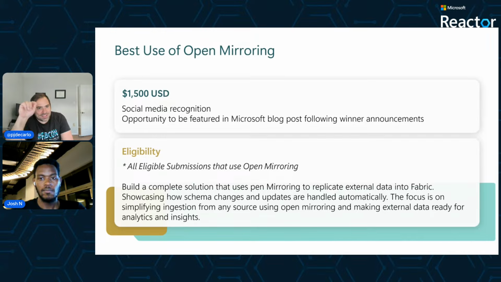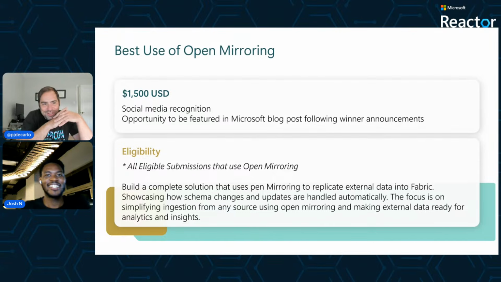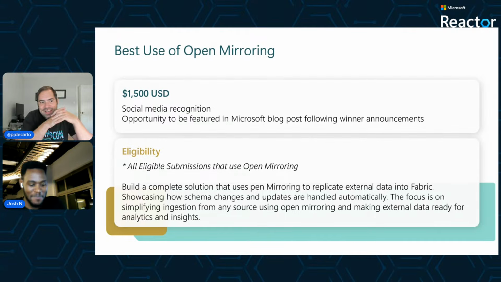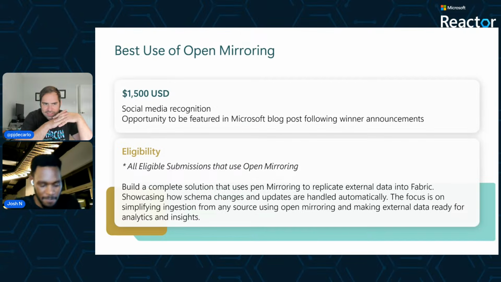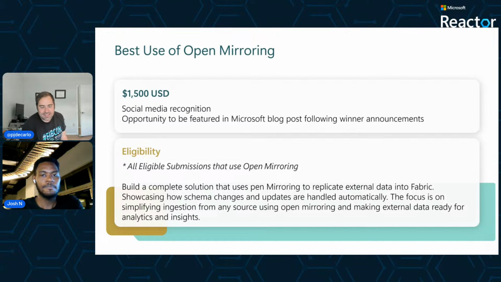So for that reason, I'm going to say best use of open mirroring, I think, is going to be the specific one in this hackathon that people are going to have to truly be targeting. I don't think you can accidentally end up in this category. I think you have to literally be picking it and having an idea for it. And again, I've seen a lot of submissions in the past where people will try to go into all of our categories. And I love those kinds of submissions, especially when they're focused and they make sense. So if you do have an all-encompassing solution that's maybe checking categories 1 through 4, I'd like to see, can you bolt on open mirroring in some aspect to make it even better?